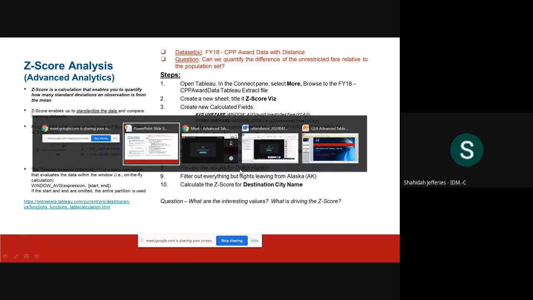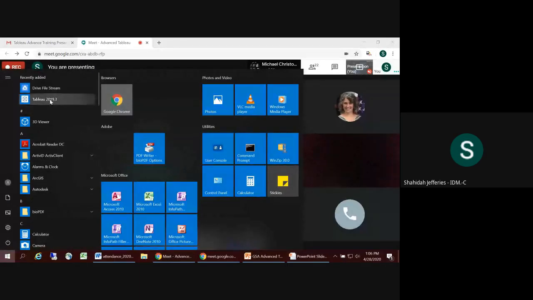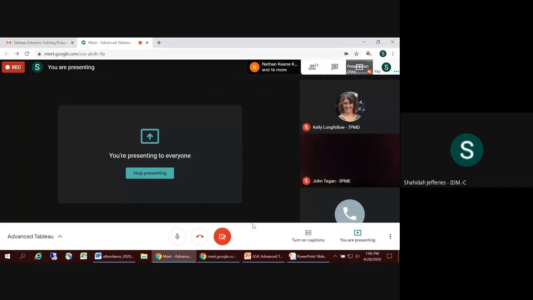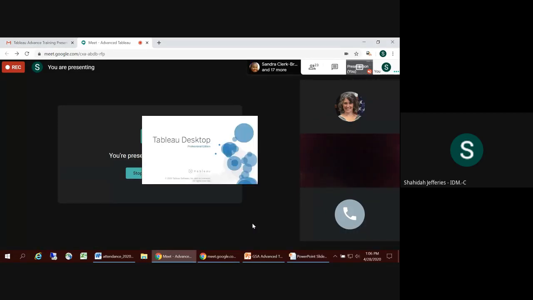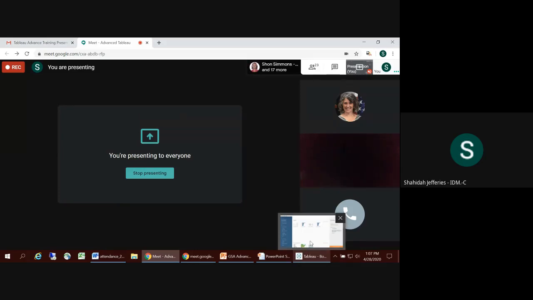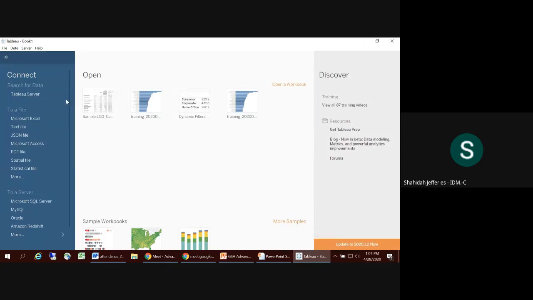I'm going to start Tableau. To connect to a Tableau extract file, you have to hit this More option right here.